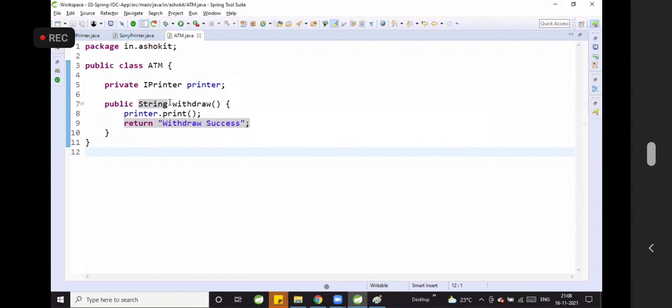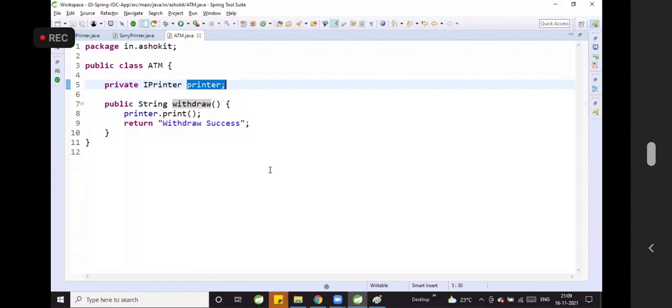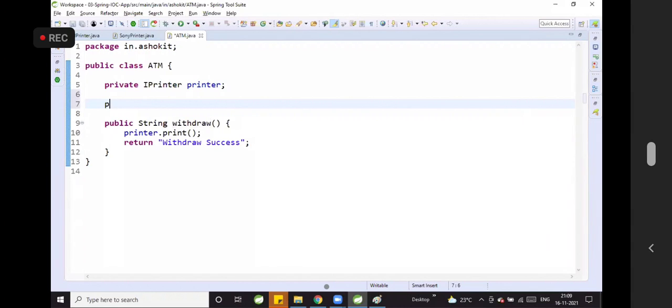Why? Because this is a variable which is holding an object type, and it is going to hold a null value by default. Now I need to inject a value into this variable. Can I do injection by using a setter method?